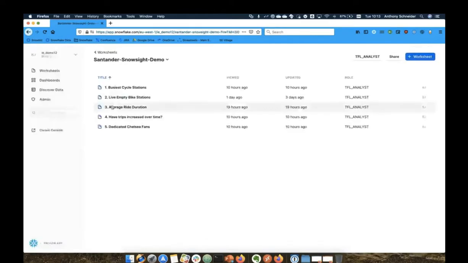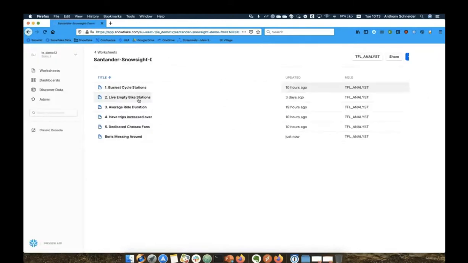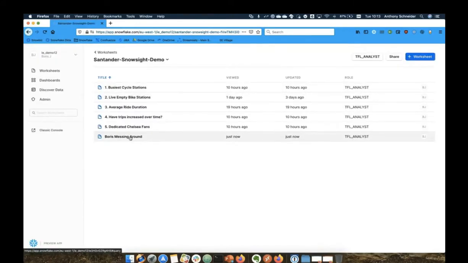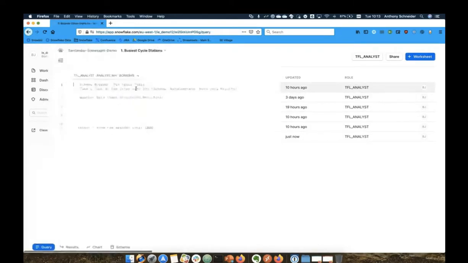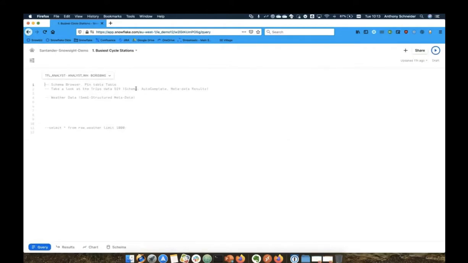And then if we click back, we have to actually write some SQL up. There it is. So it saves that automatically. So everything's auto-saved behind the background. No need for me to hit the save button. So let's start to query some of that data that's existing within the TFL data lake. I'm going to start to explore some of that in the new Schema Browser.